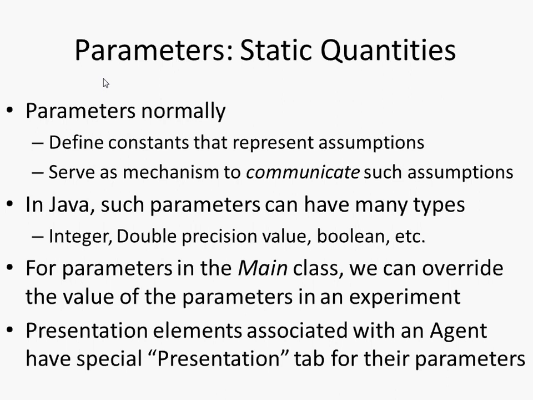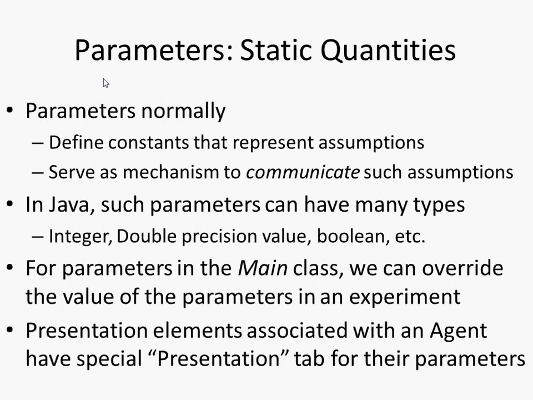And they simultaneously serve two big goals. One is to define constants that specify these assumptions. So maybe it's the income level of a given agent, or the weight of that agent, the height. Perhaps weight is not a great example, because that changes very quickly. But perhaps the height for an adult, or perhaps someone's sex or ethnicity. Quantities that are more static. So they define constants to represent these assumptions.